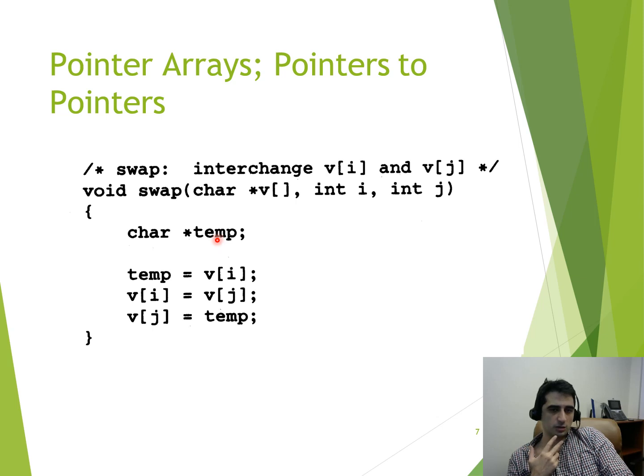You need to first define a char star temp. temp equals v[i], v[i] equals v[j], and v[j] equals temp. That's how the swap operation works. And that's going to be the end of this example. So as I showed you in this example, we had a program that gets a sequence of lines from standard input. It stores them in an array of char stars, and then it calls quicksort on it, sorts the array of strings alphabetically using q-sort, and then eventually prints them out on the screen. So on the screen you will see a sorted list of strings.